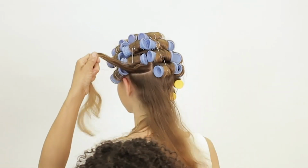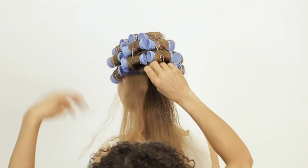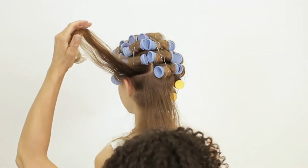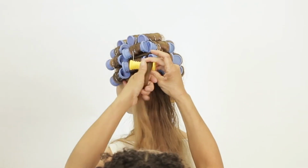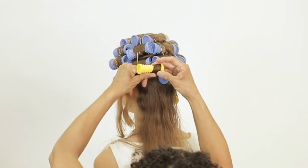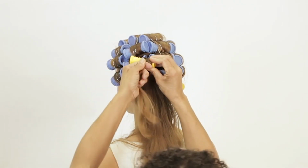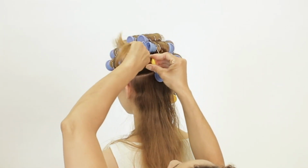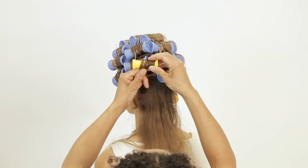So now I might do a few with some small rollers, so you can see the difference in the curl. Let's try a bit of hairspray this time. The same thing again, get the roller to the edge of the hair. Smooth that down with your thumb. Look at your wrist, turn around, look at your pulse and go flat again.